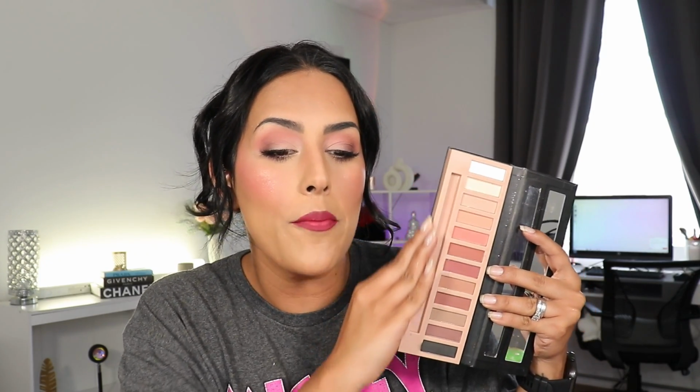The shades are not spot on dupes for the Naked palette when you really look at it, because this is all mattes and the Naked palette does have shimmers in it. And then the pigmentation on this palette is not very uniform. Like that first shade, I struggled to get some pigment. The formulation is definitely inconsistent. Some shades are way more pigmented than others, and the ones that you don't expect to be pigmented are. So that was a little different.